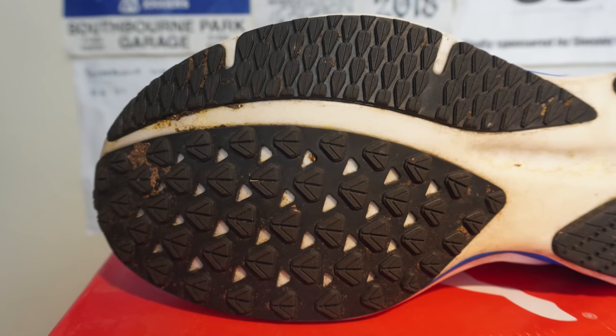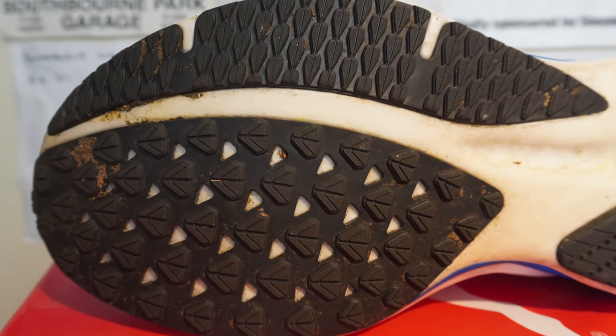It just allows for a bit more pace variation across your training — just a more comfortable shoe on foot because of this. There aren't too many opportunities for debris to get stuck in the rubber here either. That's probably my only major bugbear in the Forever Run Nitro — those cutouts do suck up rocks and debris over time. You don't really have that problem here as the cutouts aren't anywhere near as deep — they're just more shallow. Gotta be honest, it's pretty simple layout there — you've got the crash pad on the lateral side and the outsole just does the job. It's kind of like the way the Pegasus outsole from Nike is always pretty simple and it just works.